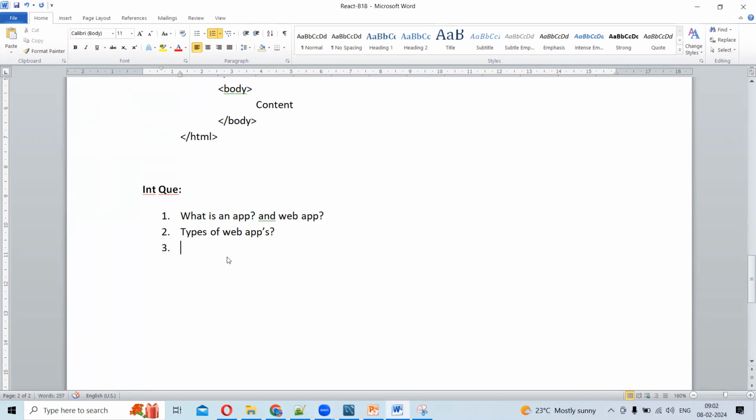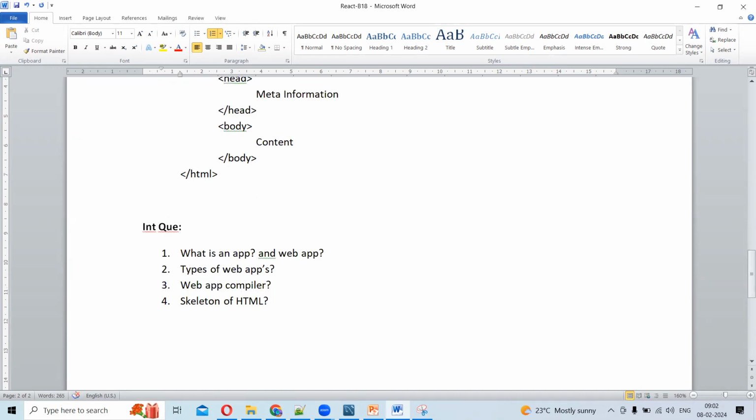Types of web applications. Next, what is the web application compiler? Next, skeleton of HTML. We have discussed a simple skeleton of HTML.